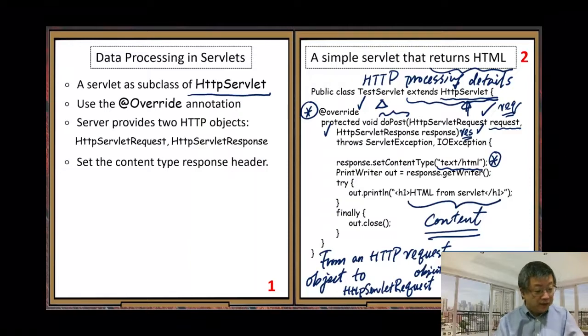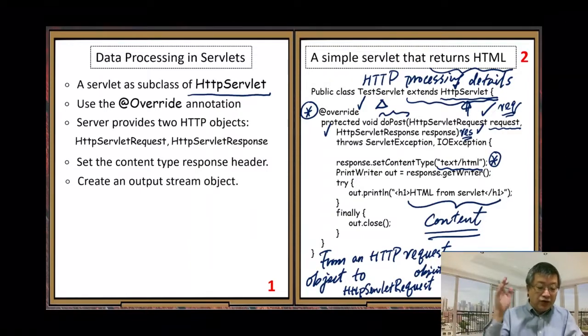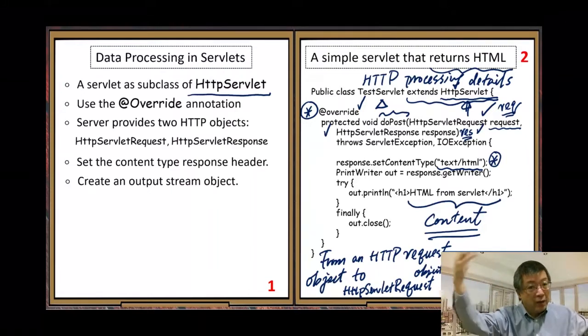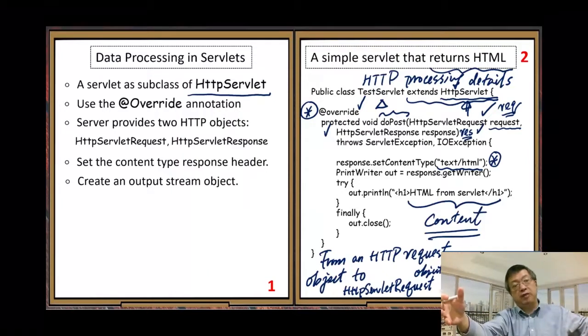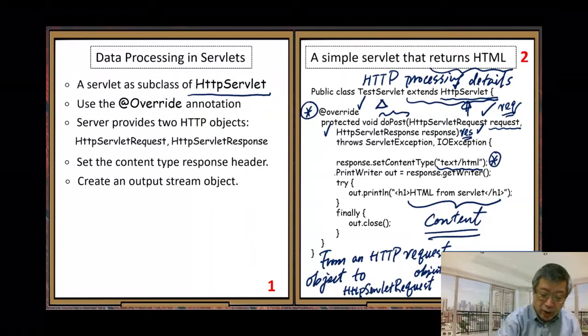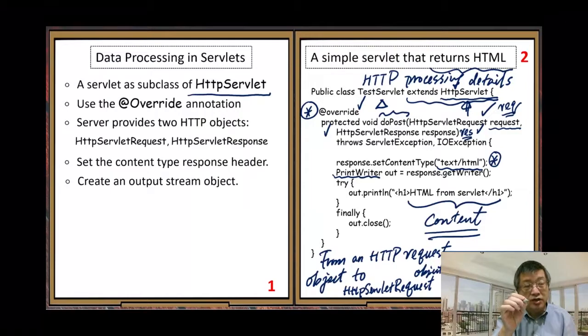All right. Then after that, create an output stream object. We know for the communication between client and server, we need a stream object. Here, an output stream object. With respect to our servlet, it should be an output stream object. So here, this one, PrintWriter, that's the class for the output stream content.